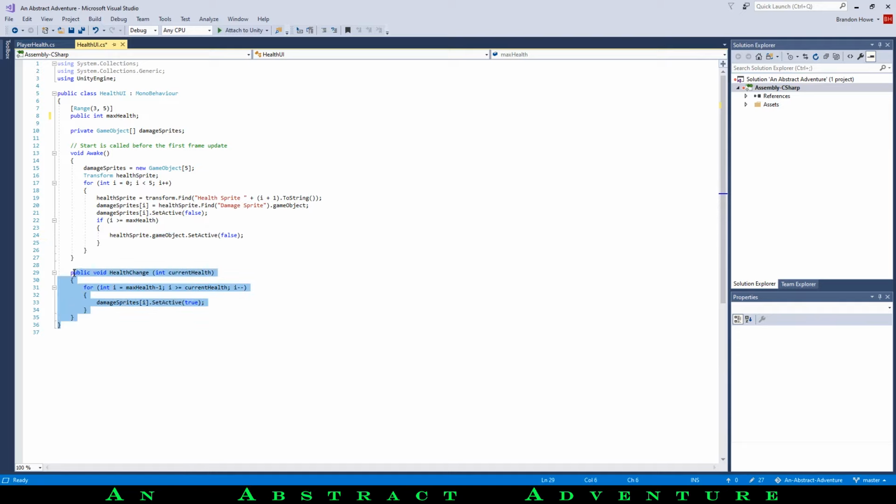Then in our public health change function that we saw being called over in our player health, which takes as input the current health integer, we go through a for loop starting at our max health, going down to our current health, and activating those damage sprites so that it looks like we've taken damage.